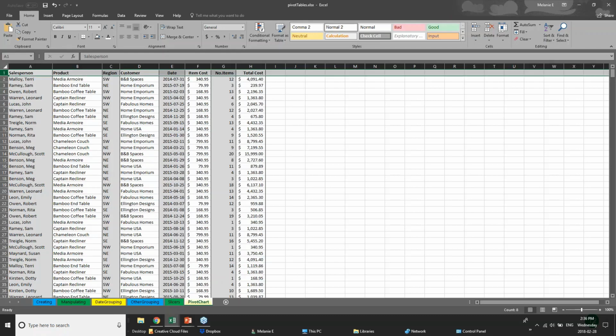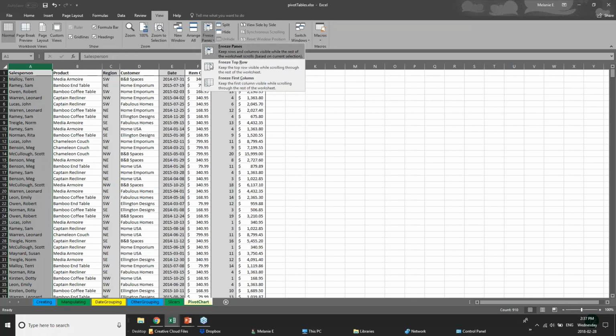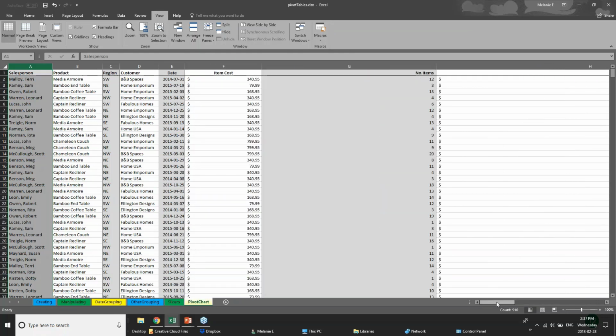So if I highlight that row and I go along the top to view, there's an option called freeze panes. And it'll tell you right there, I can freeze panes, keep the rows and columns visible with the rest, freeze the top row, freeze the column. So you could do it this way, you could freeze all the information. I'd have to make these columns really big to give you the idea, but see if I scroll this way, you see that the column here does not move. And I can do the same thing, freeze top row.